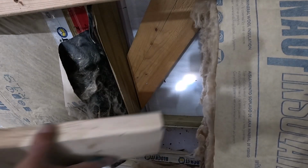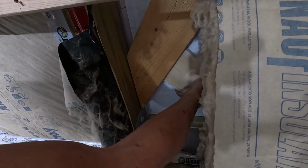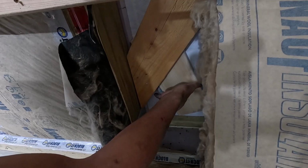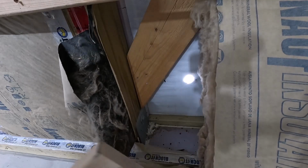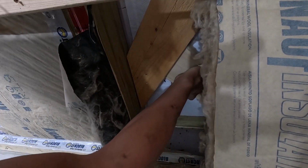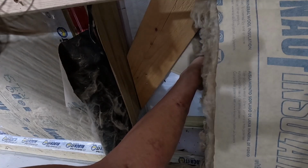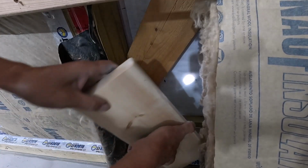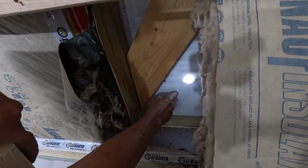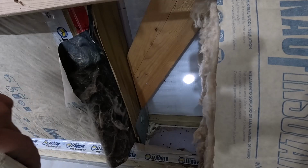Okay, just do a little test fit here. Okay, that'll work. What I want to do is, I think I'll cut this at an angle, and then we'll mark where the edge of the board is down here. That way we'll have the most surface area we can get.